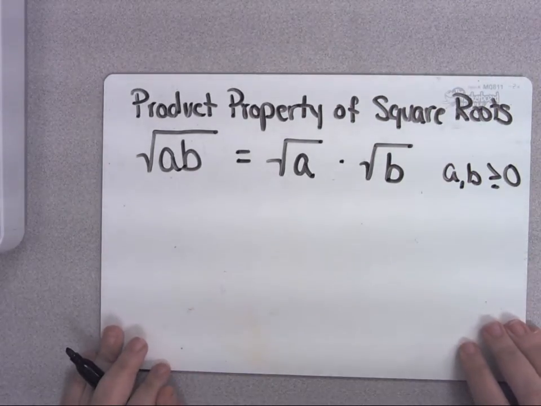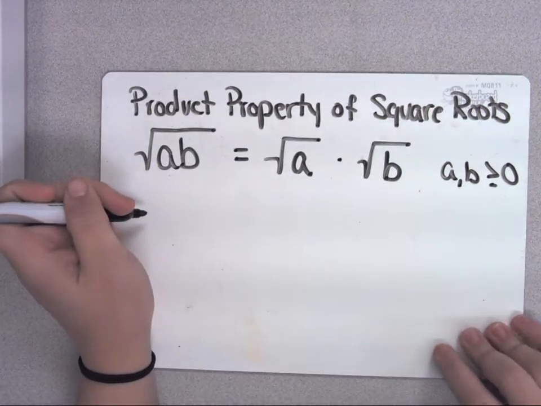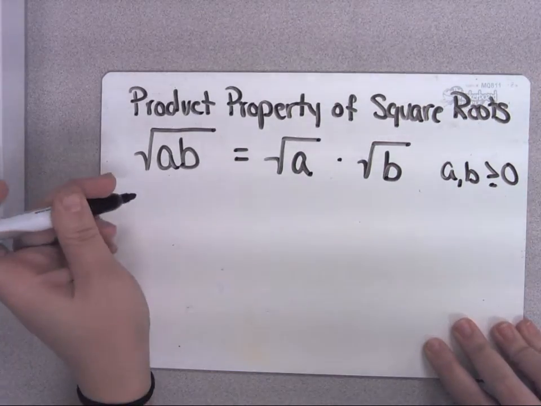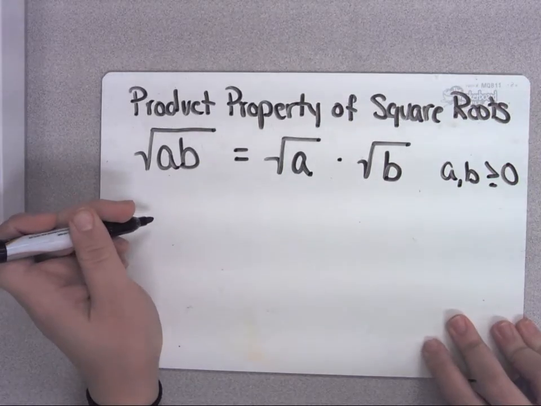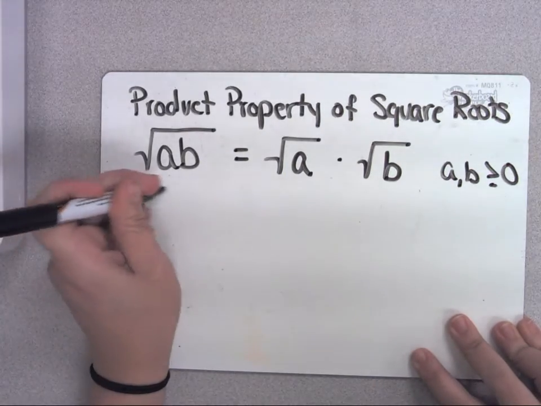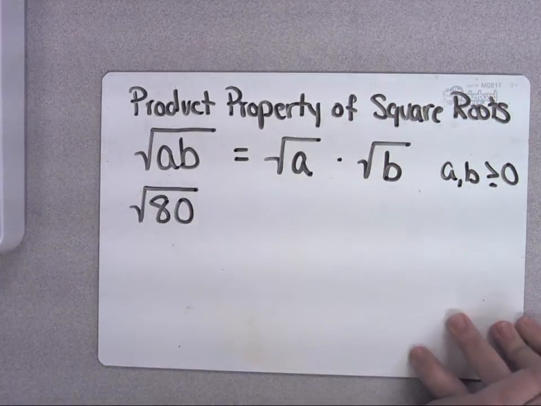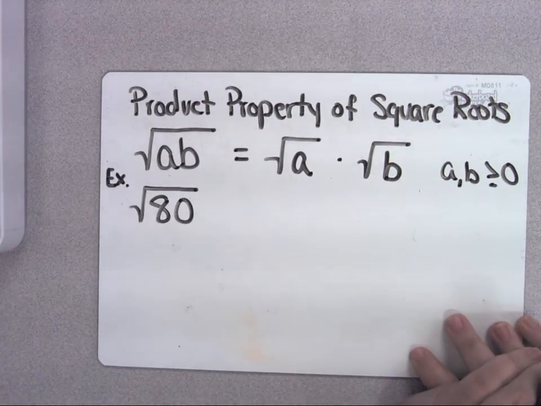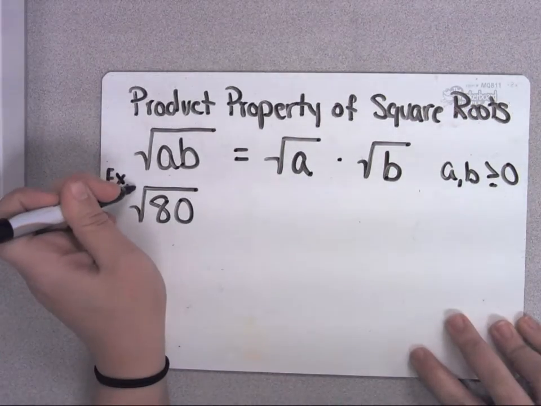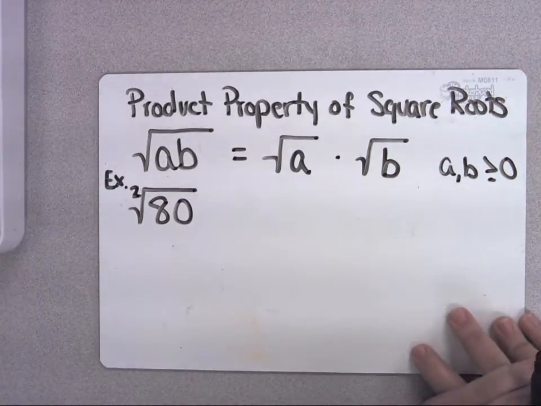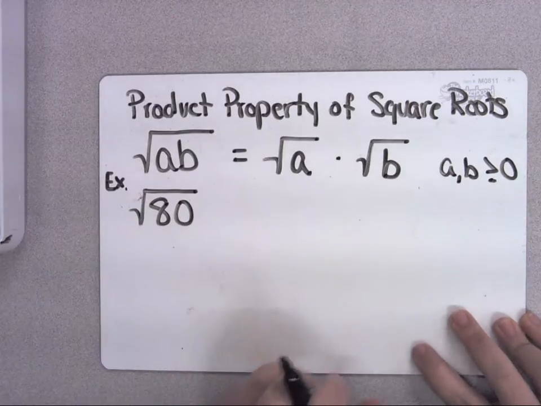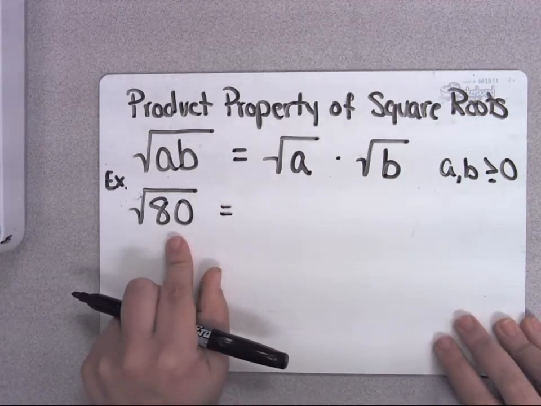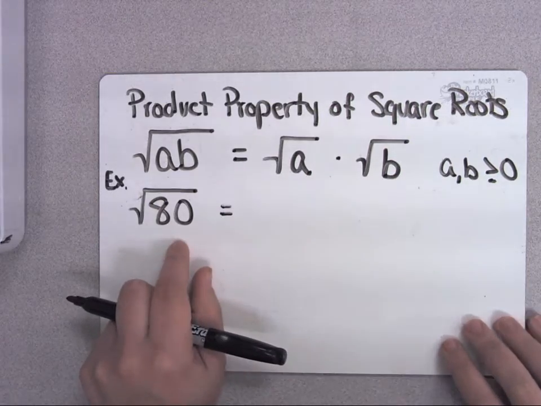I already showed you this the other day, but we're going to really get into it now. Let's start with a real easy basic example. If we have the square root of 80, we know it's a square root even though it doesn't have a number, because that's the lowest root we can have. There could be a 2 there, but most of the time there is no number, and it still means square root. So you ask yourself, what squared number makes this?